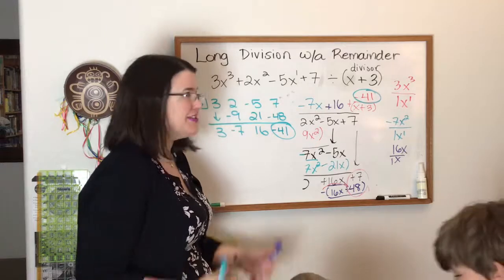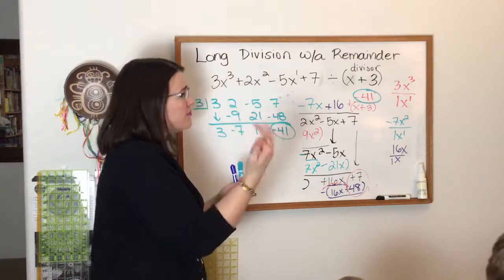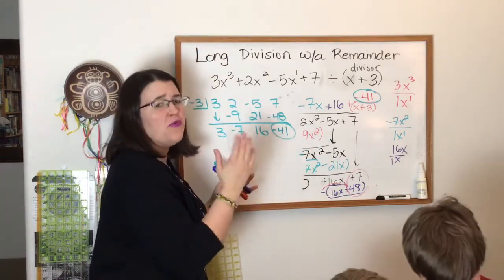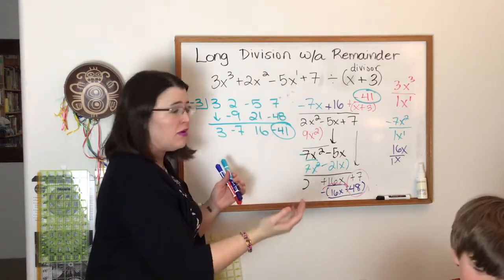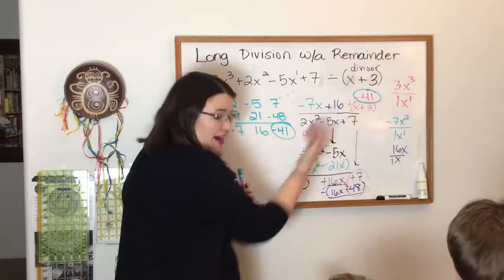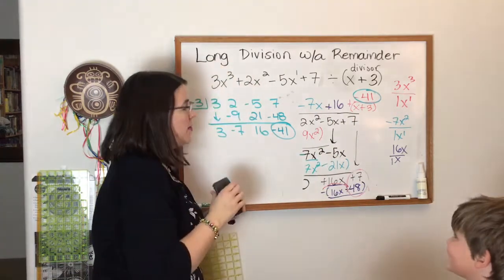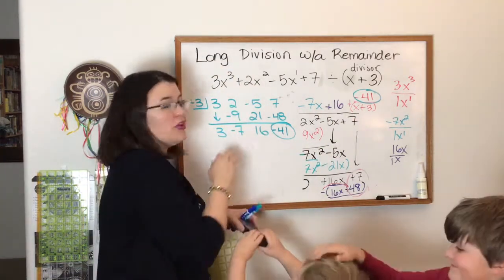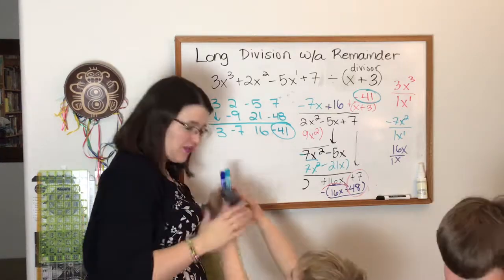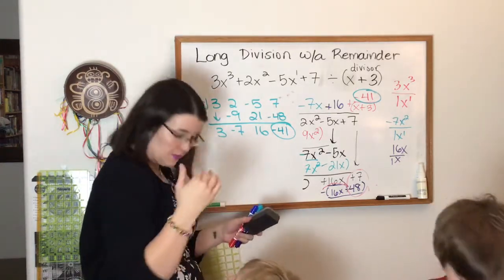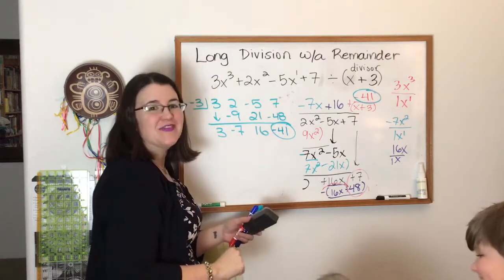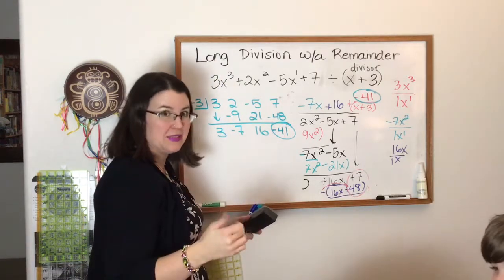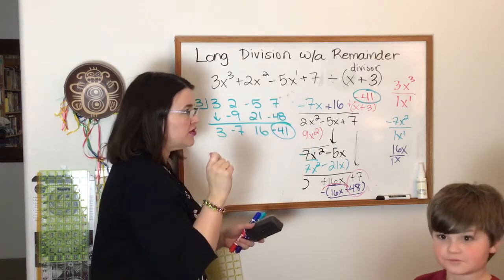Okay? All right, so hopefully that made sense. The nice thing is the process for long division with a remainder is the same as without a remainder. It's just a little more work because you have to have that remainder show up at the end. Synthetic division is generally going to be faster, but synthetic division cannot be used in all cases, which is why it's good to know long division.